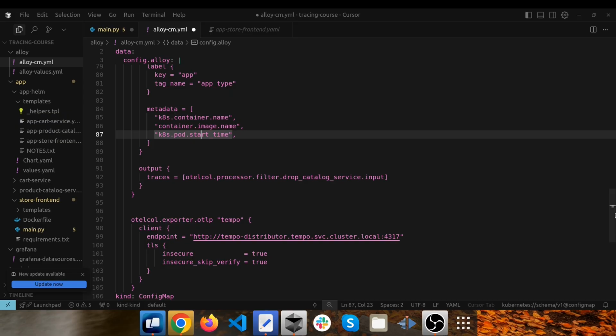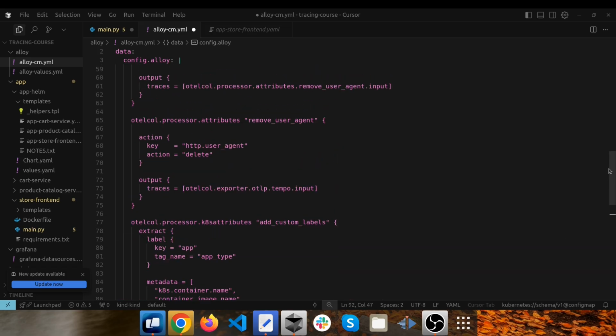Okay, so first of all, our component is the last processor component in the tracing pipeline, so it needs to send the final trace data to our tracing backend. So I copy the name of the tracing backend from here and paste it. And then I type tempo.input. Okay.